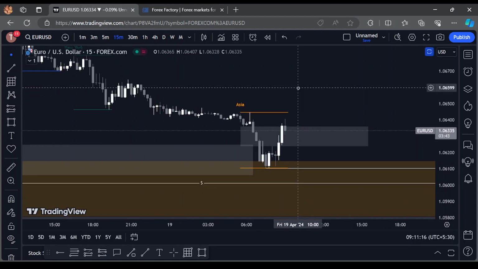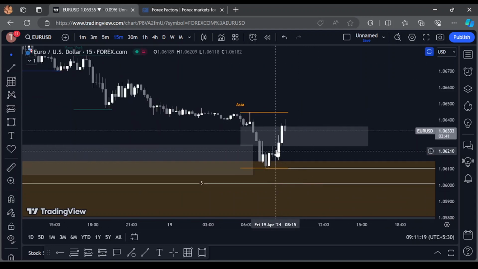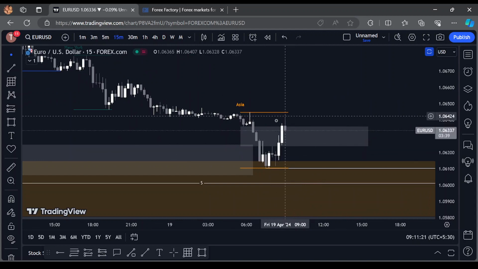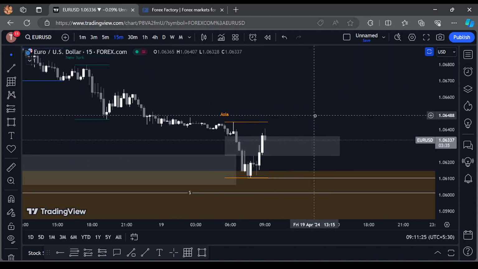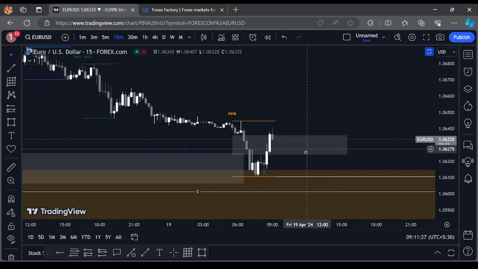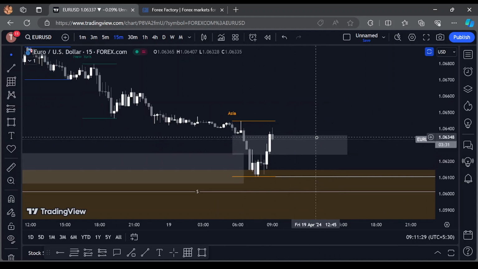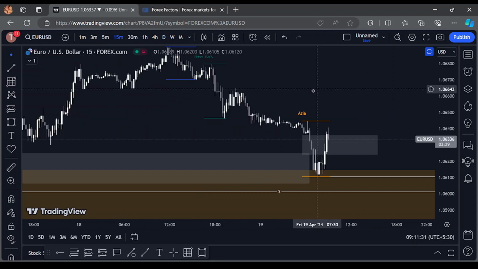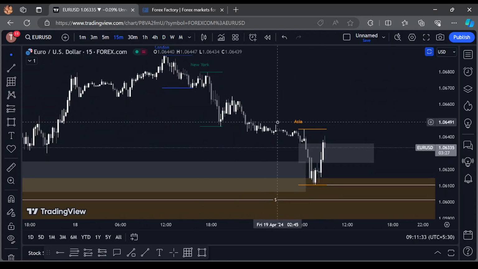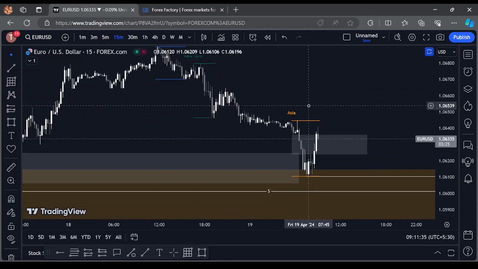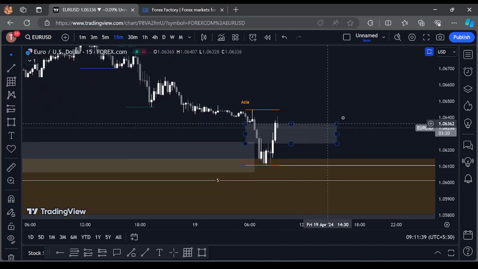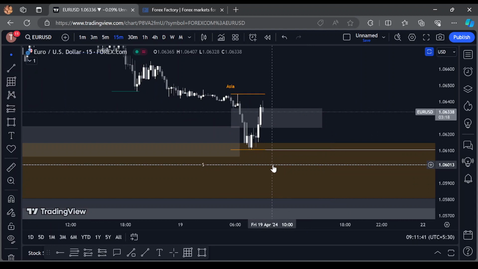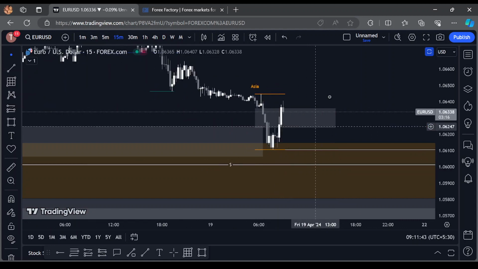This is the 15-minute chart, and what we can see that the price is having a great momentum into the upside direction. So most likely if we are going to respect it, we are going to take the Asia high, respond back to this zone over here, and then we are going to go into the higher direction to take all these liquidity accumulated. Else we are going to move into the downward direction if we are going to disrespect this FVG towards this liquidity pool over here, that is equal lows.